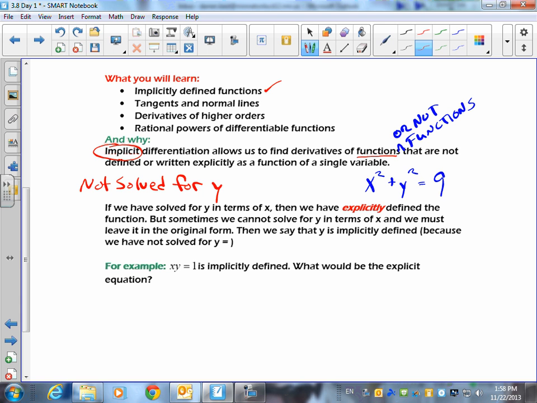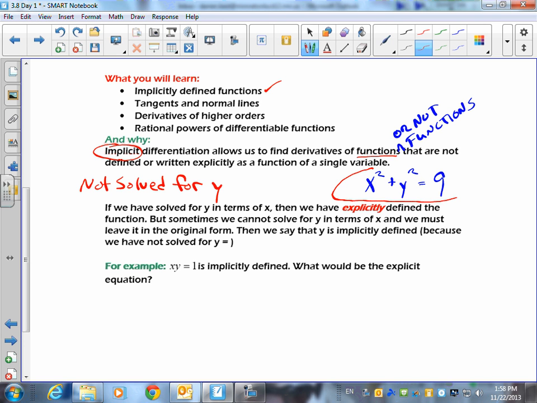And I put in here on the right, guys, it allows us to find derivatives of functions or not functions, because implicit equations are not always functions. Implicit equations are not always functions. And most good implicit equations are in fact not functions. Because if we could write them as functions, we probably would, because we like functions better than things that are not functions. Here's a good example.